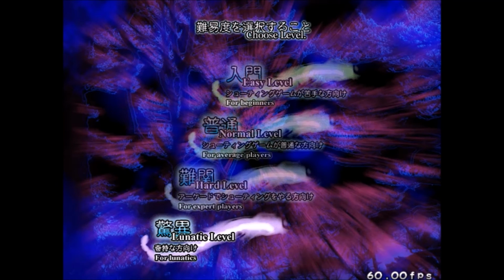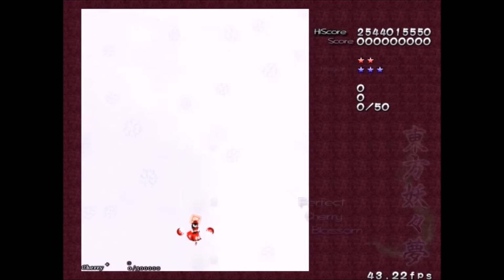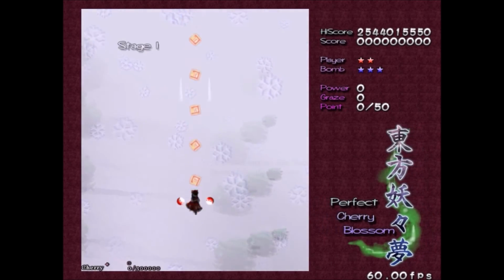Last time we did a mechanics episode, and if you don't know anything about the cherry system in this game, I would recommend watching it, or you can look at it on the wiki. So, let's go ahead and go. I decided that for this Let's Play I wanted to use Reimu B.